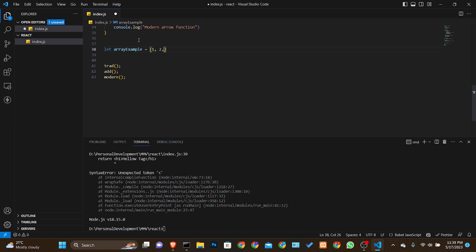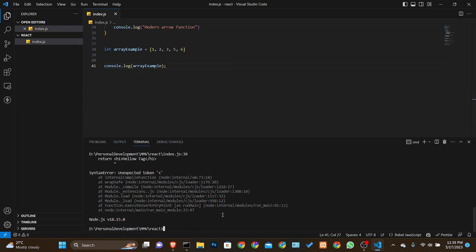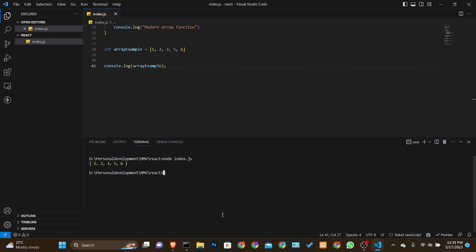Here we will define the values 4 5 6. Let's remove all of this and just console.log array example. Array holds data in the form of index 0 to n minus 1, meaning 0 1 2 3 4.